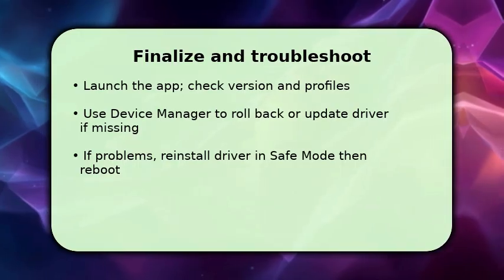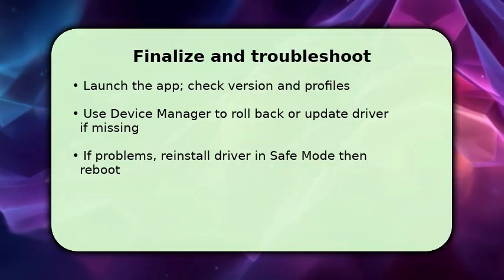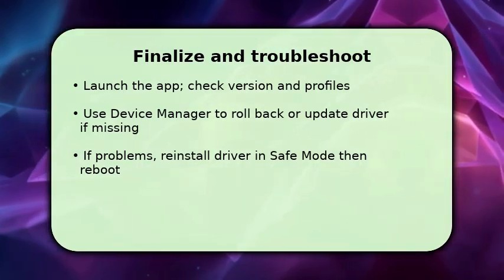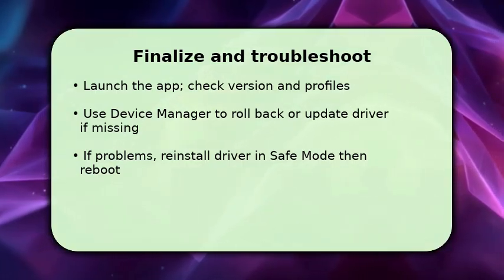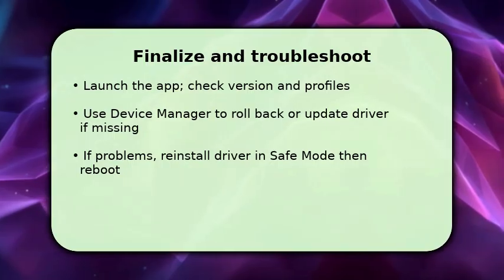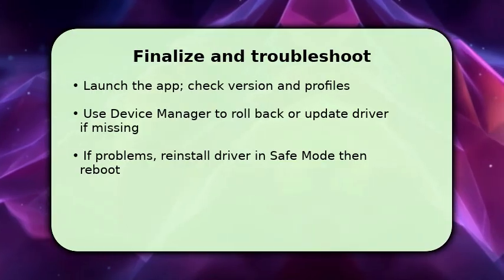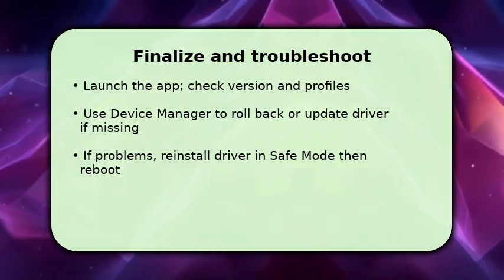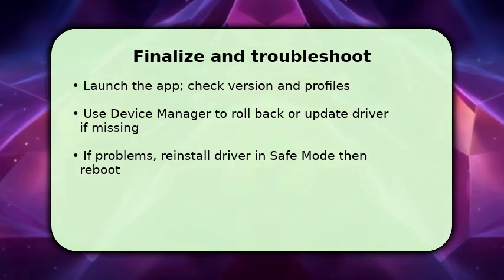If the app doesn't appear, open Device Manager, expand display adapters, and update the Intel driver manually or roll back any faulty driver. As a key troubleshooting tip, if installs fail, boot into safe mode, uninstall the Intel graphics driver, reinstall the latest driver or Store app, then reboot normally. That usually clears persistent conflicts and restores the control panel.